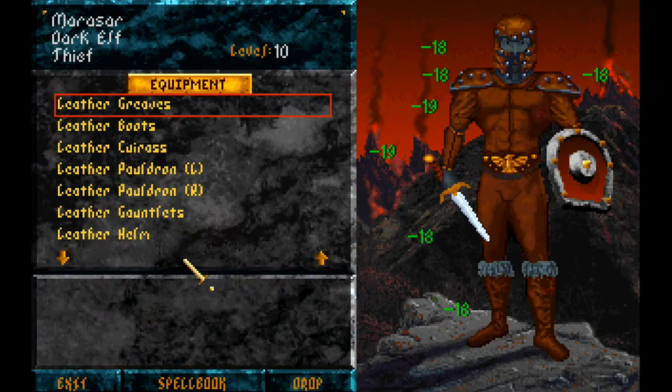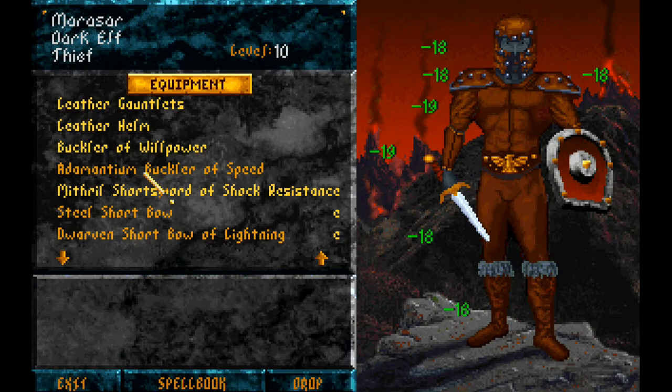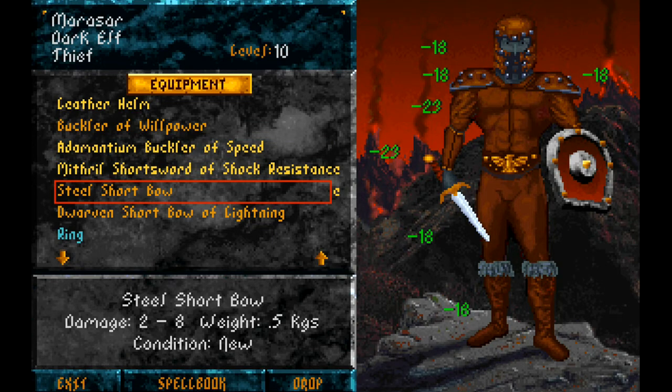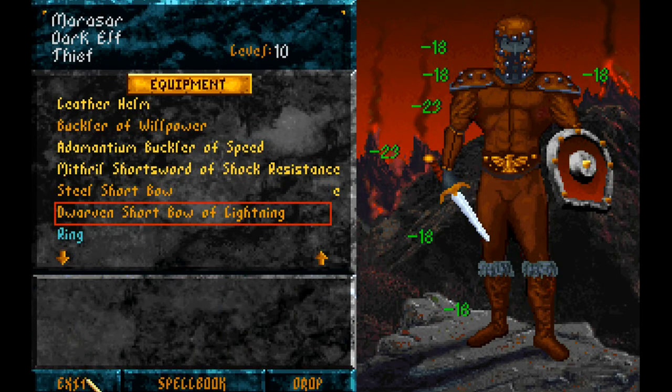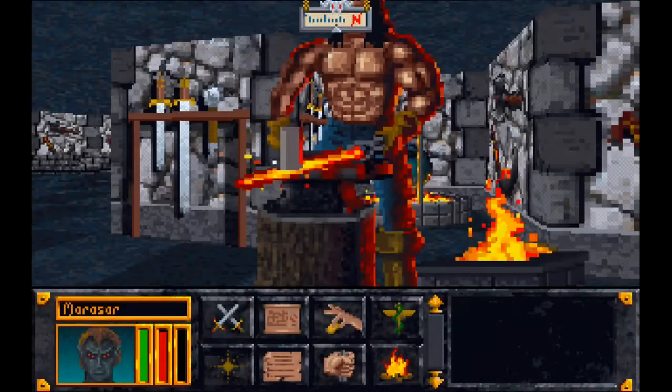Now, speed isn't terribly helpful, but it is useful for our purposes. It allows us to move a little bit faster, and also evade and kind of react faster in combat. So because it's so much stronger, I am going to equip it, and then we'll get the boost from the speed associated with it as well. And then you'll notice our dwarven short bow is a lot stronger as well, so we'll sell that stuff off. And then we're going to head to the Mages Guild.